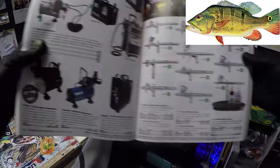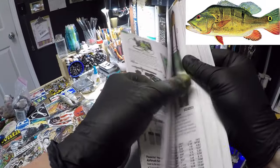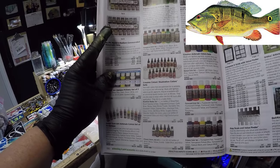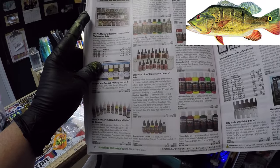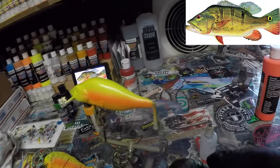There's a whole bunch of airbrushing stuff, but if you go past the airbrushes, you can look for all of the colors. And Wicked has online, if you go to the website, a complete detail set. I highly suggest it. They're really good colors. The pigments are fantastic. It's light fast. Just little hints and tips along the way.